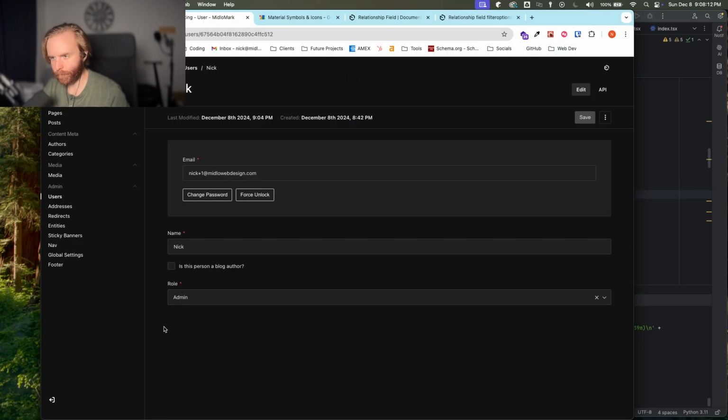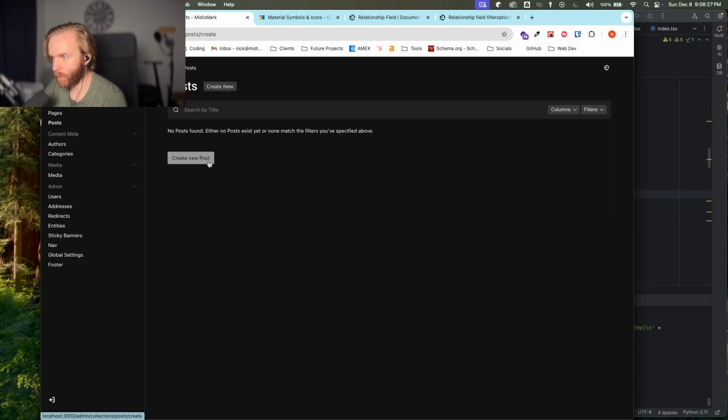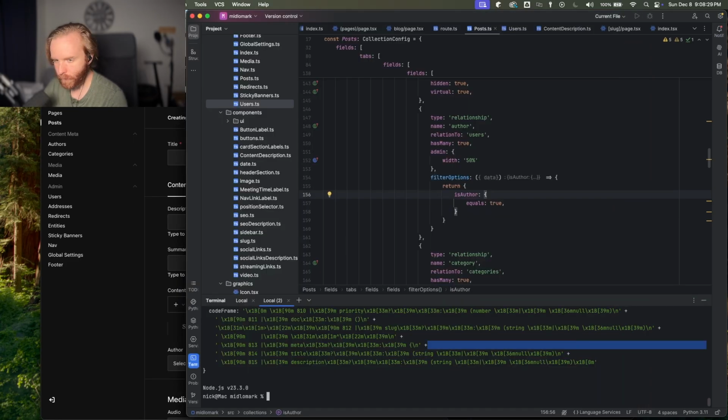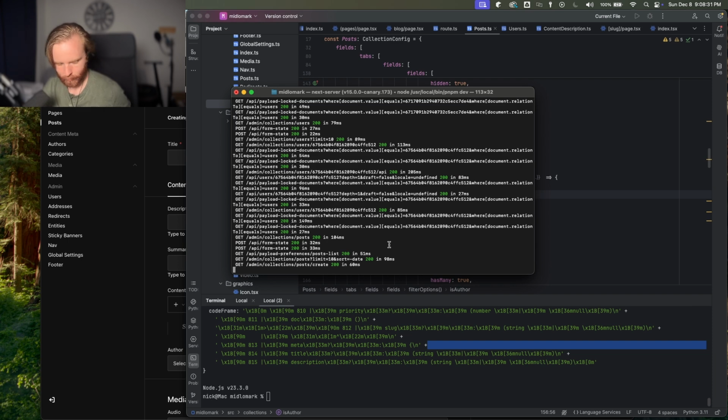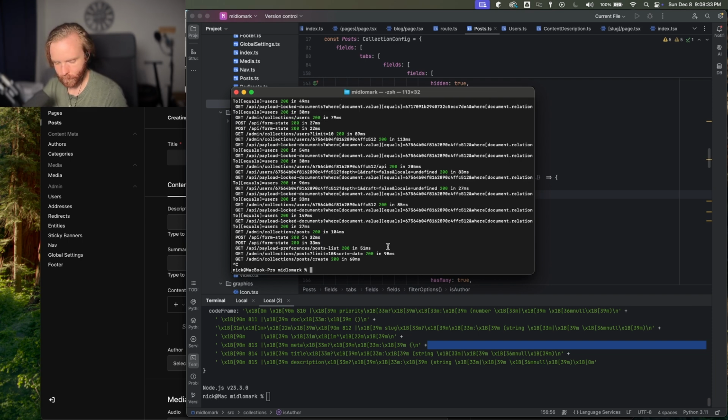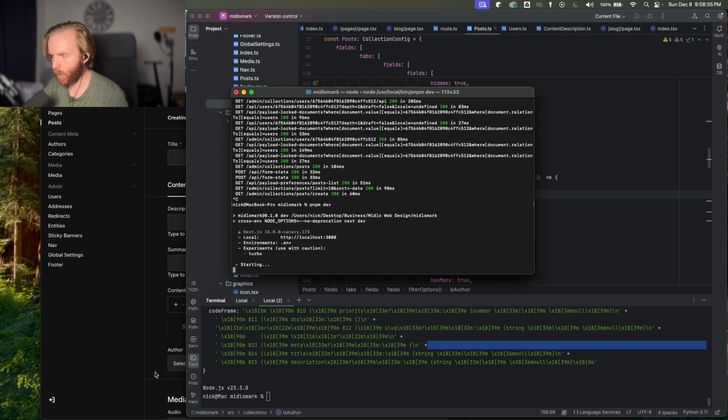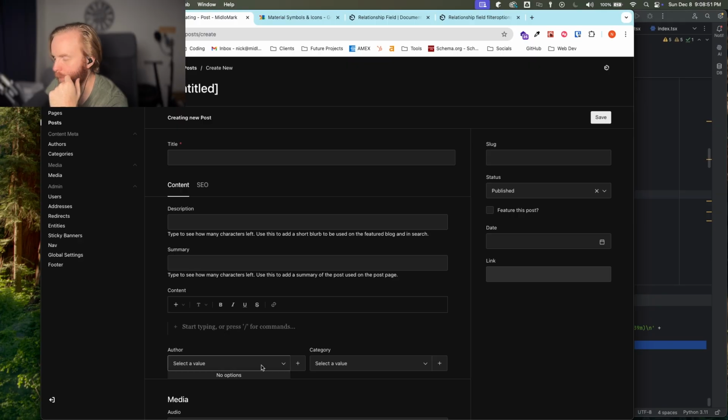I have an idea. Let's restart the server. When in doubt, turn it off and back on again. But if this doesn't work, I can just add a new role as author, which has essentially no rights to anything. But yes, so let's go here. First things first. Hit that pnpm dev again. Refresh. Author, no options.